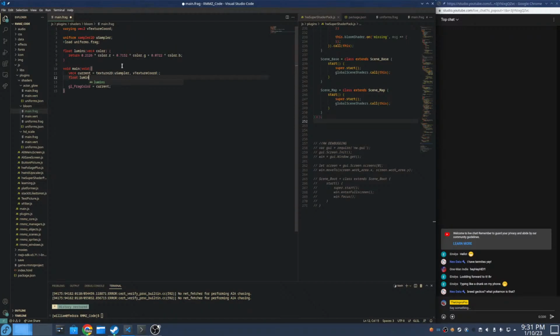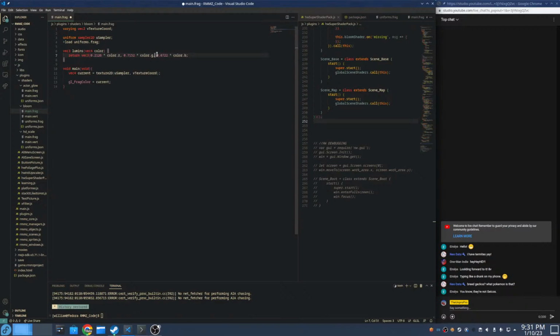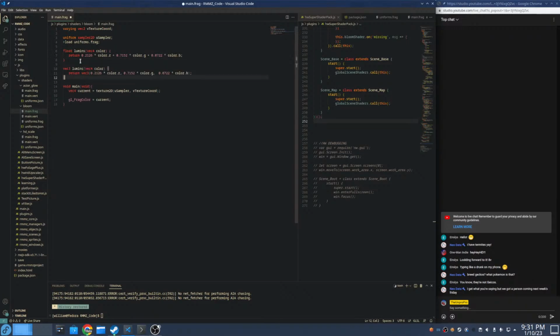Lumen. I'm actually gonna do this a little bit differently than a float. I'm actually gonna return a Vec 3. This is kind of incorrect, so this needs to be its own function here. I'm just gonna copy that real quick. Lumens V3.